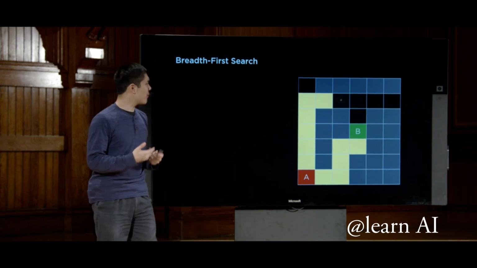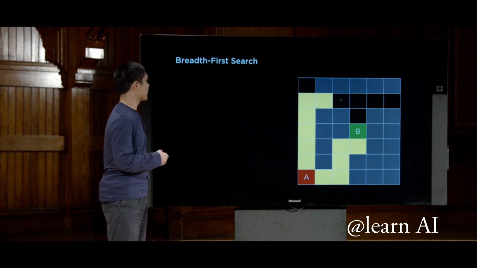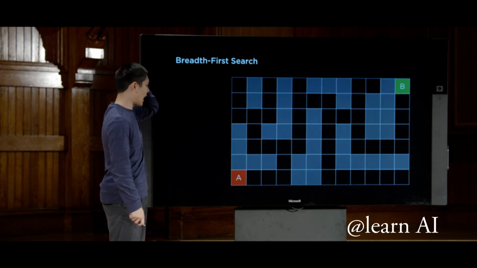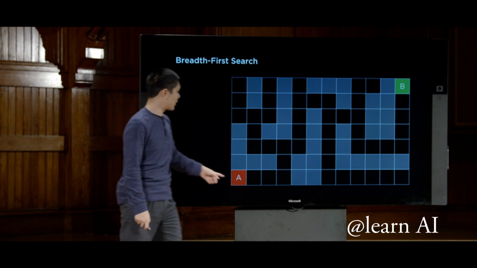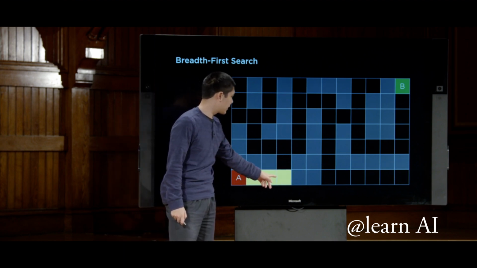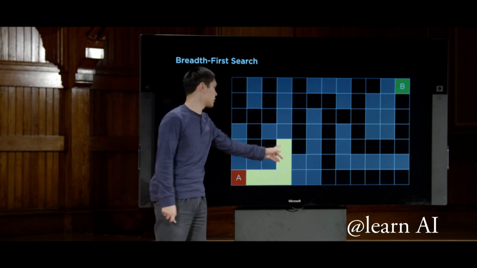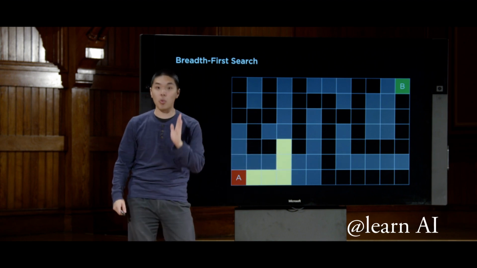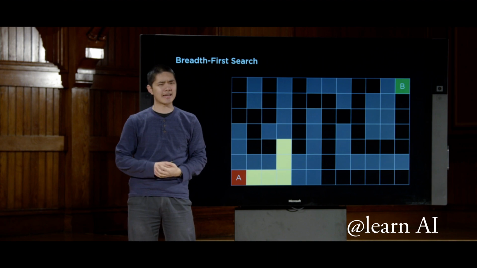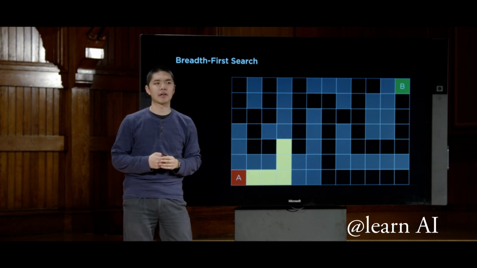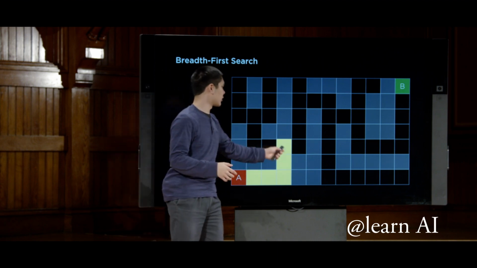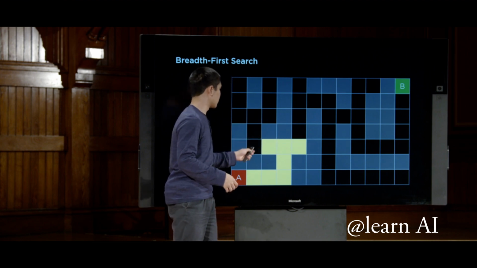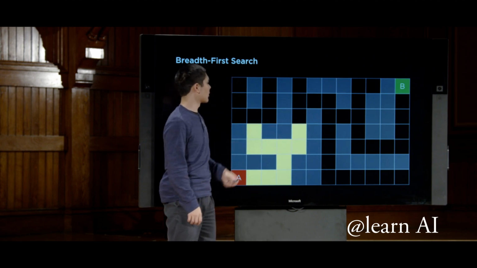And so what might happen then in a larger maze? Well, let's take a look at something like this and how breadth-first search is going to behave. Well, breadth-first search, again, will just keep following the states until it receives a decision point. It could go either left or right. And while DFS just picked one and kept following that until it hit a dead end, BFS, on the other hand, will explore both. It'll say, look at this node, then this node, and it'll look at this node, then that node, so on and so forth.